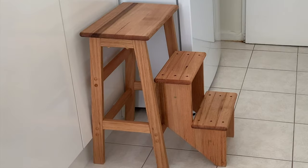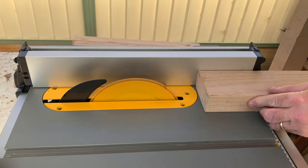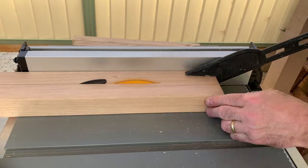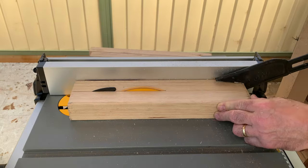G'day guys, I'm going to show you how I made this awesome looking folding step stool. I begin by ripping down hardwood offcuts. These will form the outside frame.